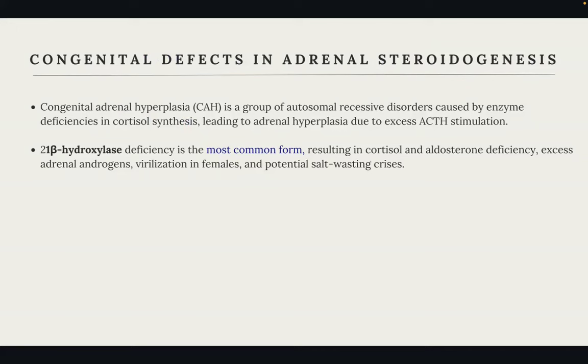Now, ACTH has this function of when it's released in very high forms to act on my adrenal gland, it's going to cause hypertrophy. Hypertrophy is just basically a fancy way to say that the adrenal gland has become bigger. It has increased in size. So this is what's going to be seen in these patients. When you have a 21 beta hydroxylase deficiency or any deficiency that's affecting my cortisol and aldosterone, I'm going to have adrenal hyperplasia. The reason being is that I have a lot of ACTH production or stimulation. It's going to be in excess. It's going to result in a very large adrenal gland.